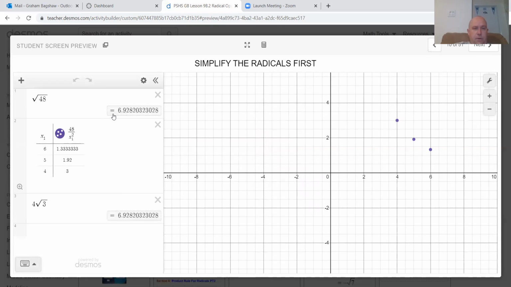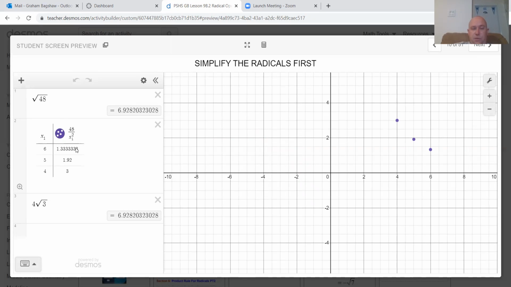So I already typed it in. Square root of 48, you can see is this decimal here. So it's not a perfect square. So I had to type in include a table by plus, and then change this rule here to the number, which is 48, divided by x1 all squared. And then we start from this number here that we worked out, this 6.92, and round down. You don't need to round up to 7. Start from the number below, so 6.